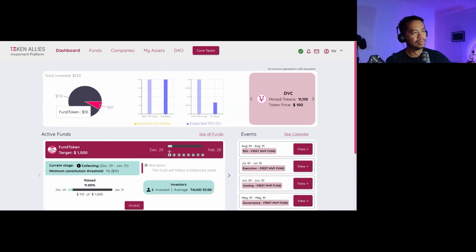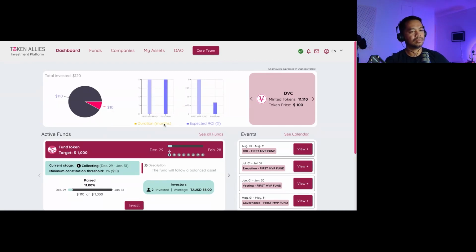As you can see here, I have two different investments reflecting here in that chart with different colors, and you will have as many investments in different funds. You have a display here. We are testing different types of indexes and information for the investors, and these are kind of the first ones here.